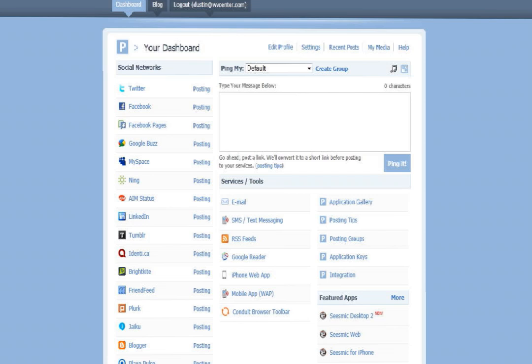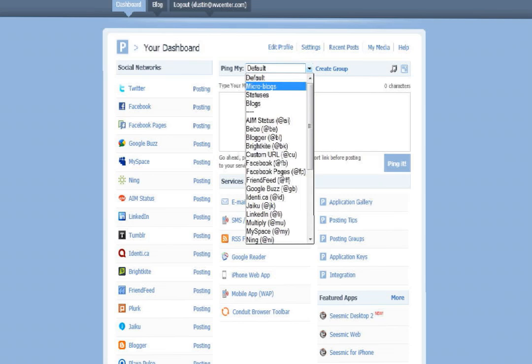So just to give you an idea of how it looks and works, if you're not already familiar, by default that's going to be an update, which you can change, but you can also choose status and blogs. And give you a quick tip, if you're going to do the blogs, then the easiest way to get everything set up is actually log into a WordPress blog and get your post set up the way that you want, embed the YouTube video, so that way everything looks nice.